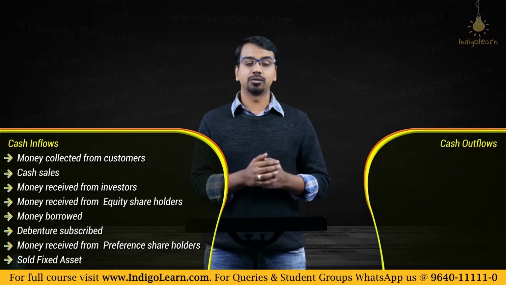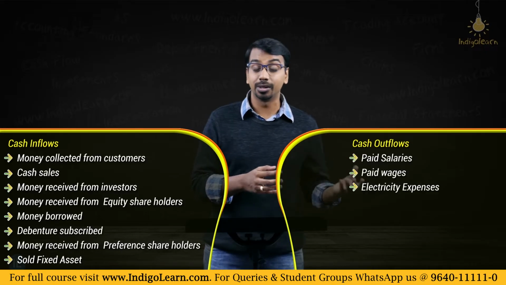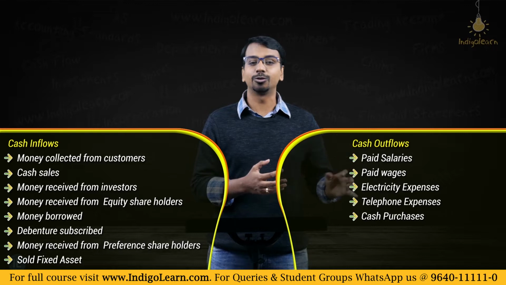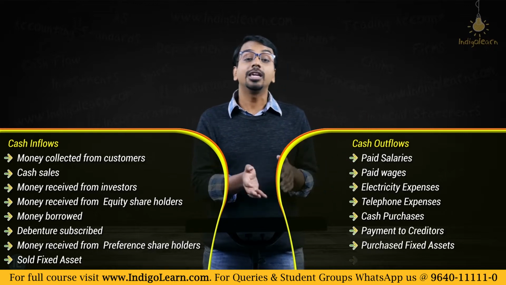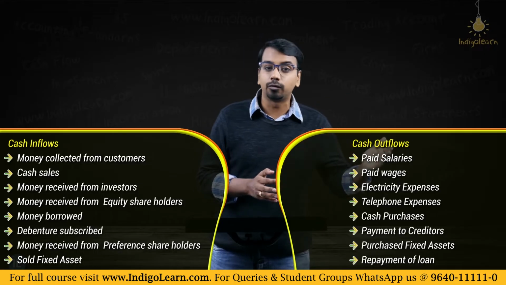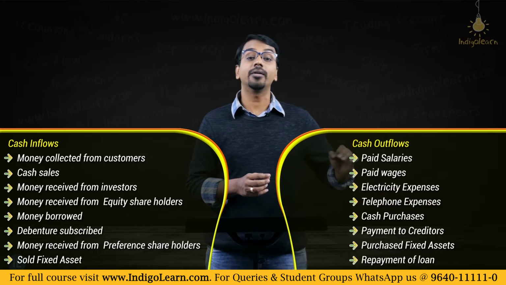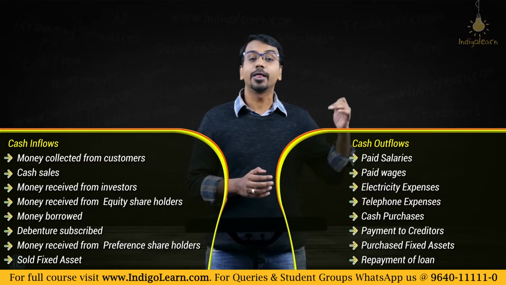On the payment side, if you see, you would have paid salaries, you would have paid the wages, you would have paid electricity bills, you would have paid telephone bills, you would have made some purchases and paid to the creditors, you would have purchased certain fixed assets or you would have repaid your loan, even that is an outflow. On the inflow side, we said you took a loan. On the outflow side, you are saying you have repaid those loans. So there are various items which also come on the payment side.